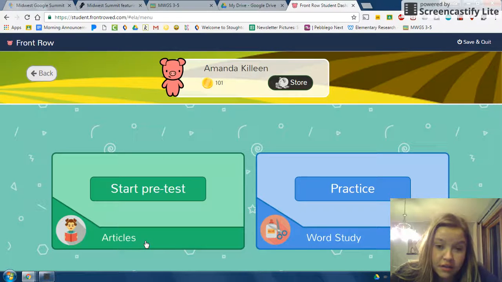The students do the articles in Mrs. Perkins' class. If they would ever have any that they didn't finish, they could work on that at home and they would be listed right here. Those articles are articles that every student reads, but each student is given the level that they need for that article. So it's a great tool for us as teachers because all students can have a common experience reading an article, but the article is written just at their level.